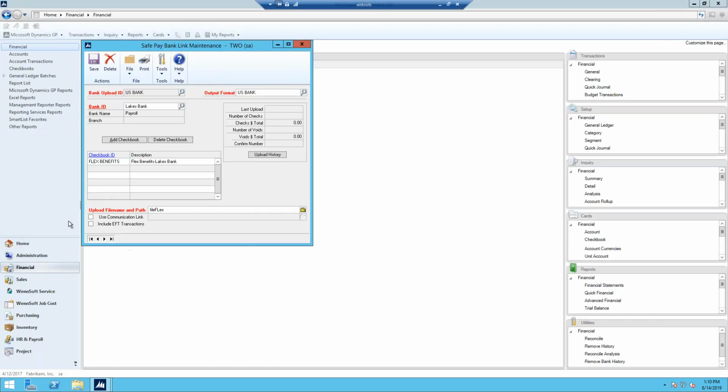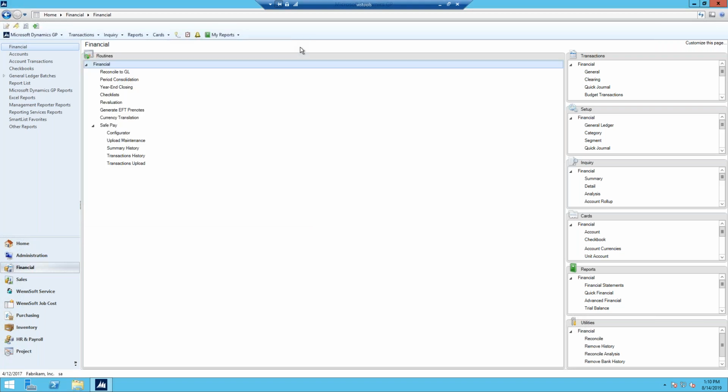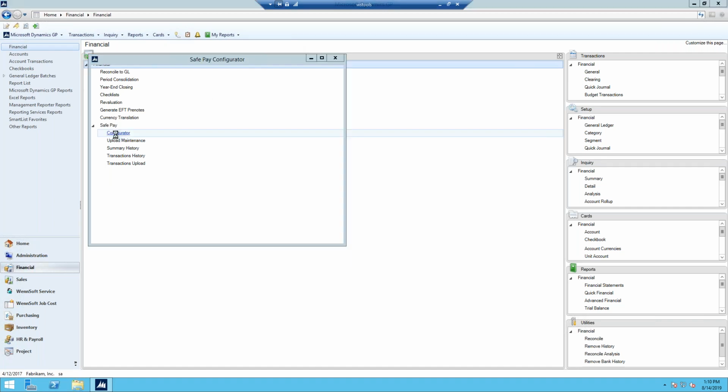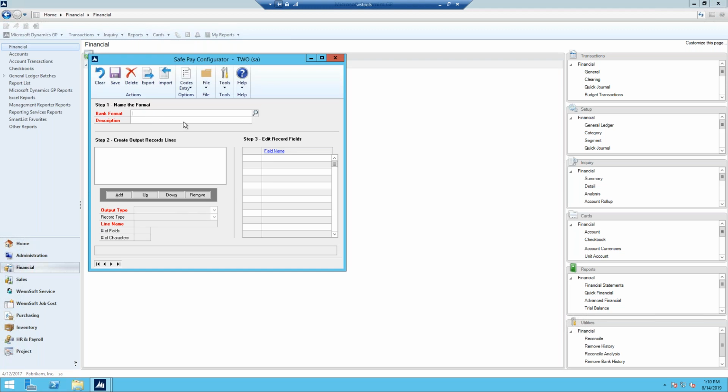Okay, we're not going to get fancy putting communication links or worrying about EFTs for today. The key here is getting that file going, but just know that those two options are pretty fun as well once you get started with this. Okay. I'm going to save this one again. Now let's just walk through what we've done so far. We started with our configurator, and we made our format. That's all we did in our format. If you notice at the top, I can import a format or export a format to be able to safeguard it or use it in another system.